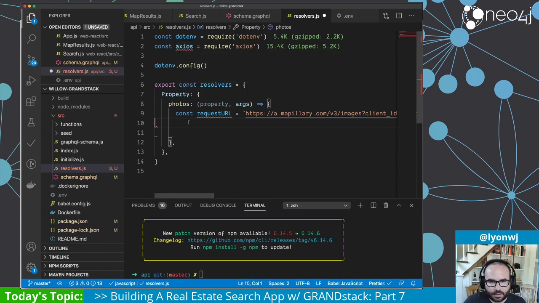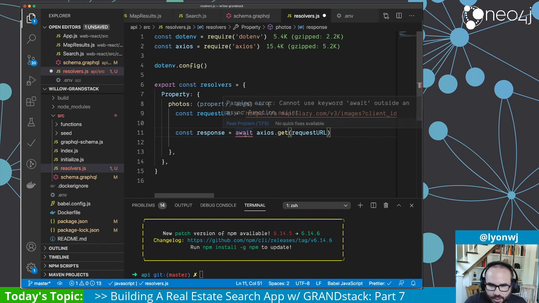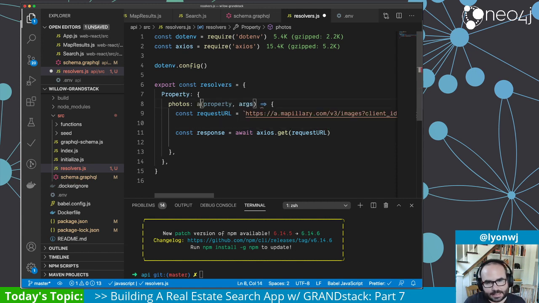And once we've constructed our URL, we can say response equals await axios.get request URL. And this is probably complaining about not having an async function, so we want to make this photo resolver an async function.